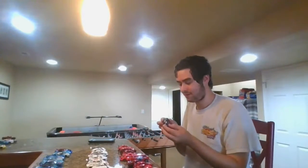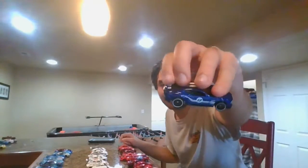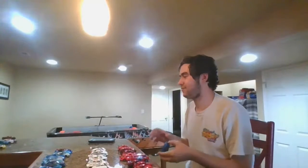Next up, this was one I was already looking for, and I'm glad I found it at my local Target store. This is the 2017 Camaro ZL1. This is like the third or fourth color version of this car now, but this is the dark blue color version. I actually have both of the other parts for this car in the orange and blue color version. However, since orange isn't exactly red per se, I am not showing orange colored cars, because that would completely throw off the point of this showcase. Orange is kind of like red, but a brighter red or sometimes darker red color.